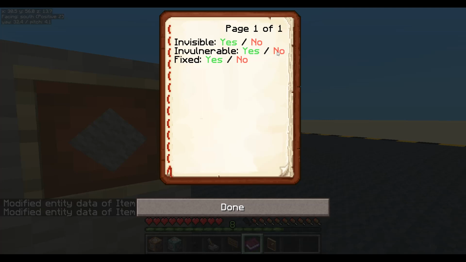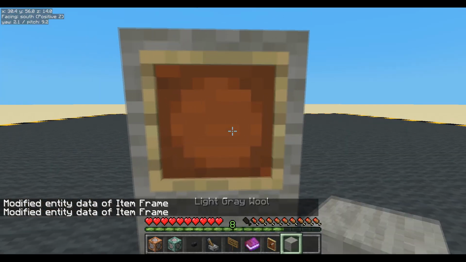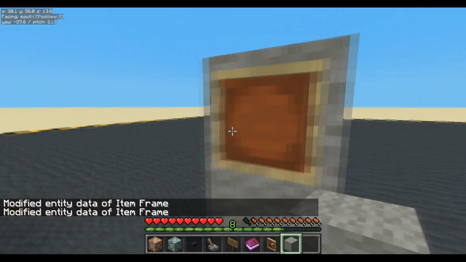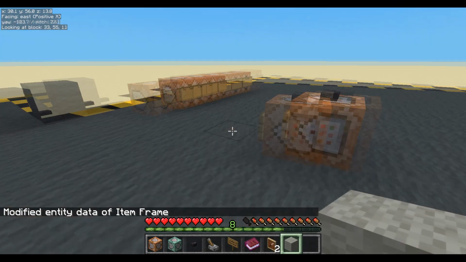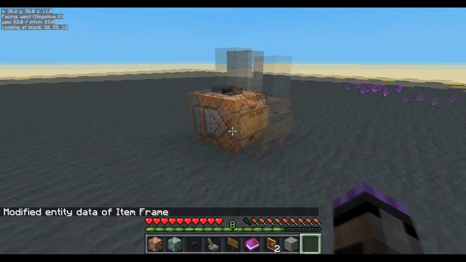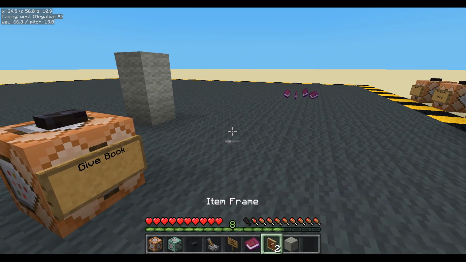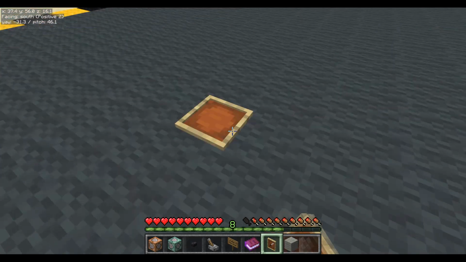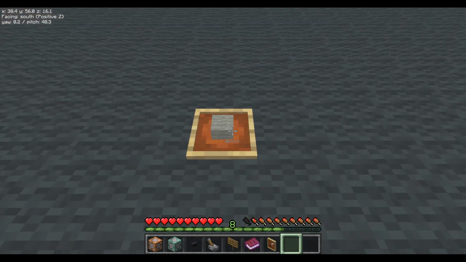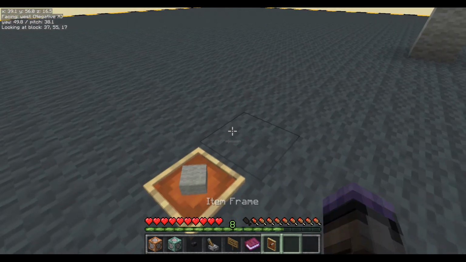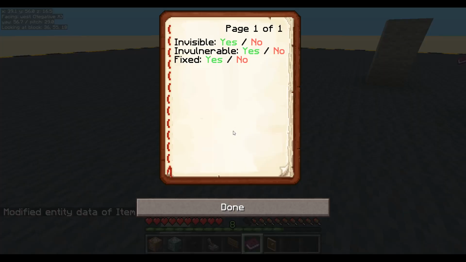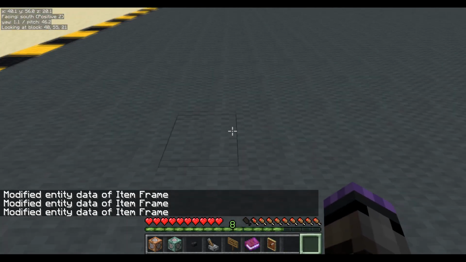And let's make it invulnerable, no. Now we can do. There we go. Perfect. Are you invulnerable? Ha, no, you're not. There we go. Cool. So now we have a book. We make it much easier for when we go around our level. We'll just go, oh, I want some decoration. I'm going to put that there, and I want to put a little block just to make it a little. I'm going to turn it like that, and then I'm going to make it invisible, invulnerable, and fixed. That's done. Off to the next one.